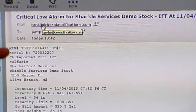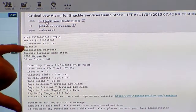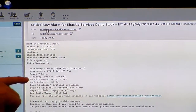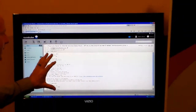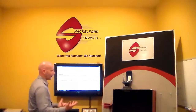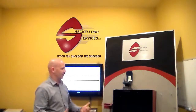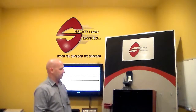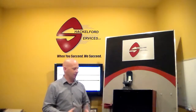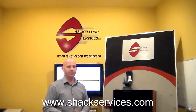Inside the body of the email, you'll see that we have specifications on the actual unit that called in, the product location, specifics on the vessel, inventory time, level capacities, tank heights — a lot of information within the body of the email. If you have your emails tied to your phone, that allows you to receive these emails virtually anywhere, so you have eyes on your vessel and your customer's tanks 24/7. You can access them anywhere that you have internet access. Go to our website, shackservices.com, follow the link, enter the username and password, log in, and look through the software. If you have any questions, give us a call or send us an email. Again, shackservices.com. Thank you.